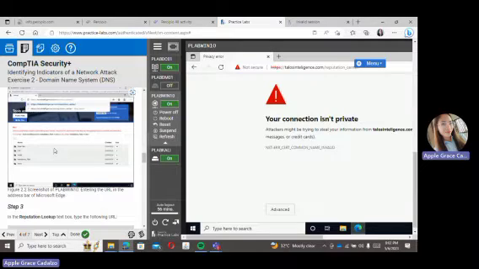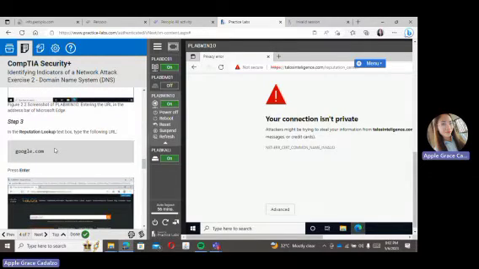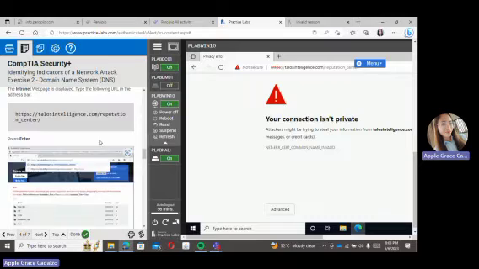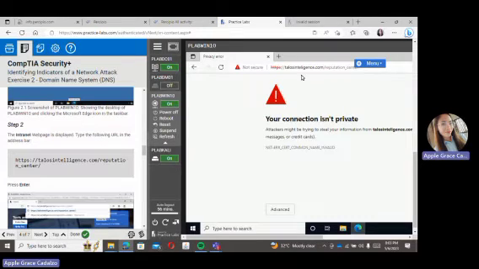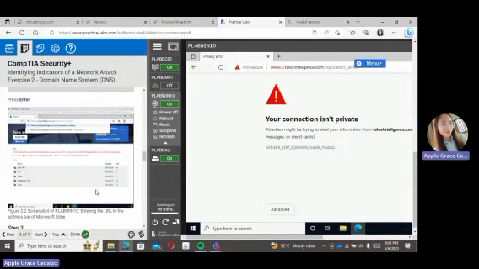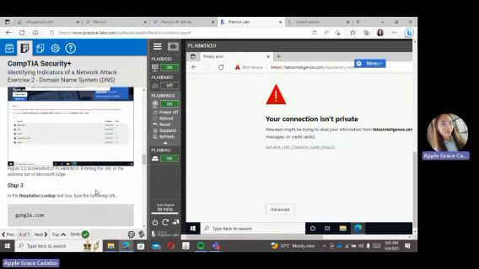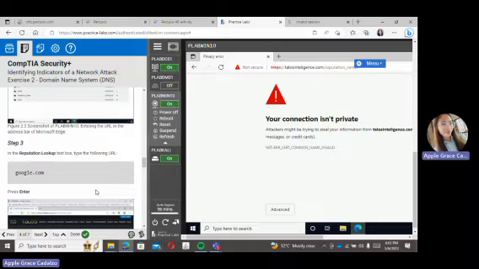Privacy error. In the reputation lookup text box, type the following URL.